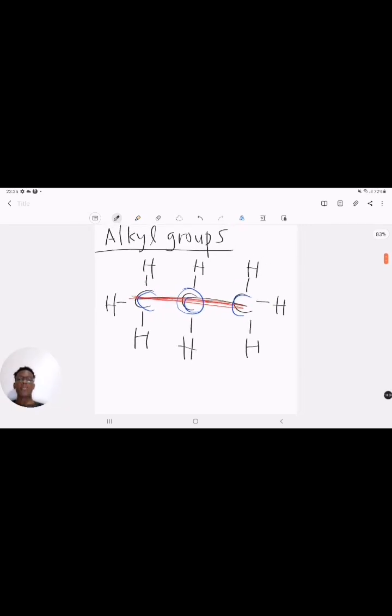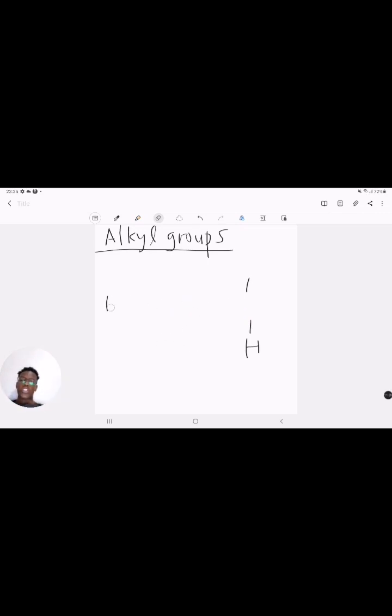Now let's do a bunch of examples so that this makes more sense. That was just the concept, basically the theory. Let's just do a bunch of examples. There's nothing complicated beyond what I've just explained. The naming is actually algorithmic. So you just follow procedure, and you will see that it's just an algorithm that you have to follow. And then I will teach you that algorithm right now.